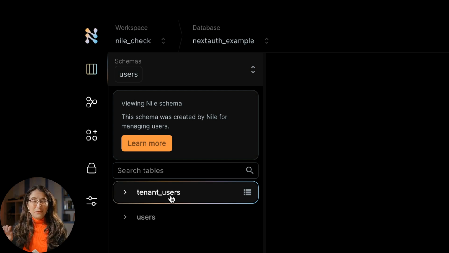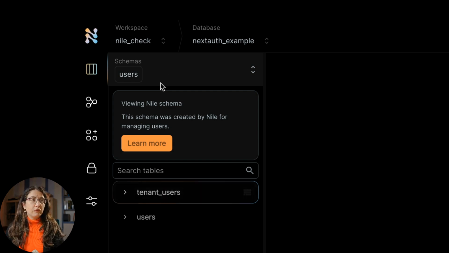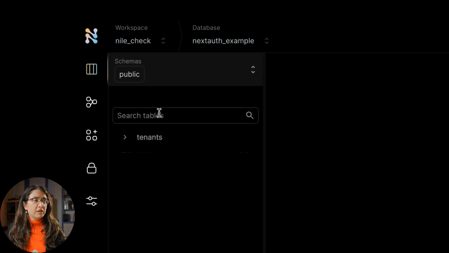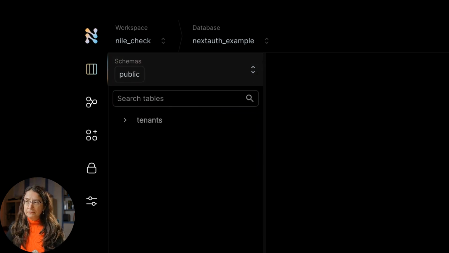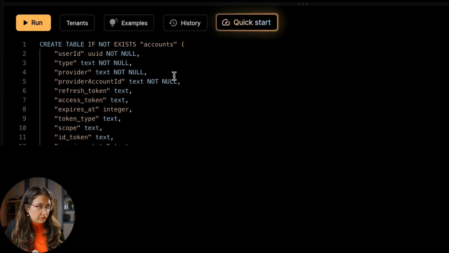But NextAuth requires slightly different tables since it stores slightly different information. So we're going to create the tables for NextAuth, and I'm going to do it in the public schema. I'm going to create a table for accounts. This has information for the external identity providers like Google and GitHub and so on.